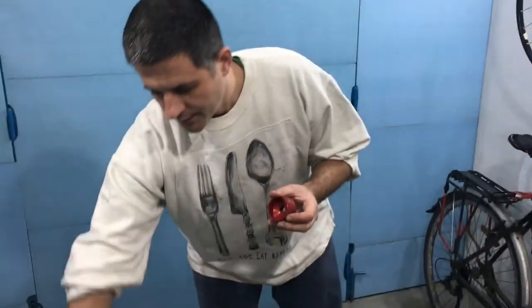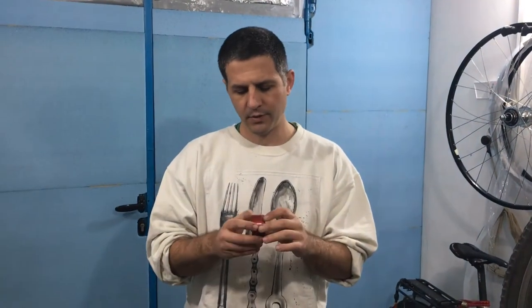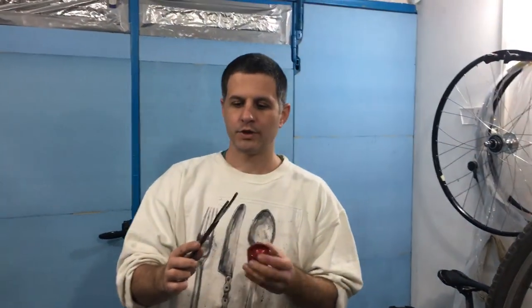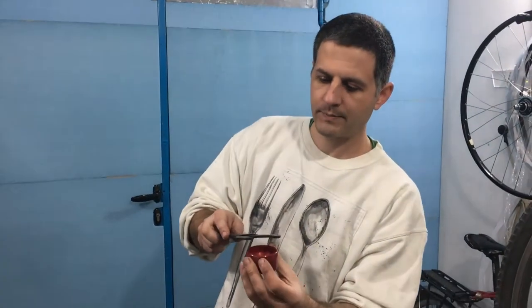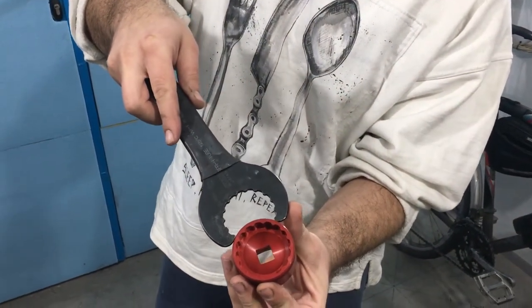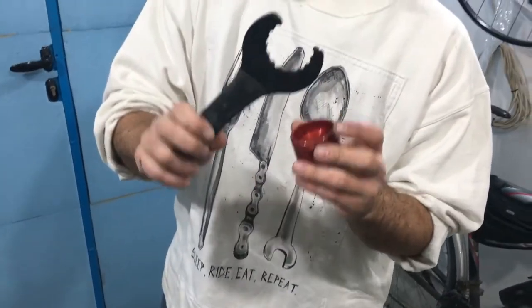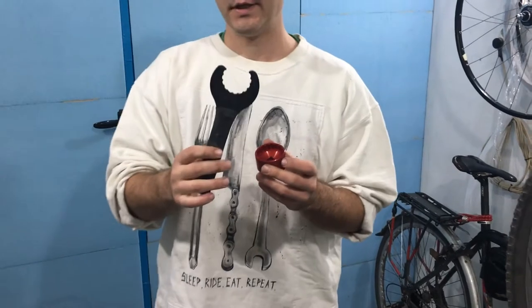Unlike this tool. Unior explains on their website why it's made of aluminum — saying that aluminum is softer so it will not damage aluminum bottom brackets, because they are so sensitive. However, in my experience, even when using a tool like this, which has a lot more shallow splines compared to this tool — like one third of the depth — and it doesn't go all the way around, even with this tool, when you are mounting bottom brackets, they do not get damaged.